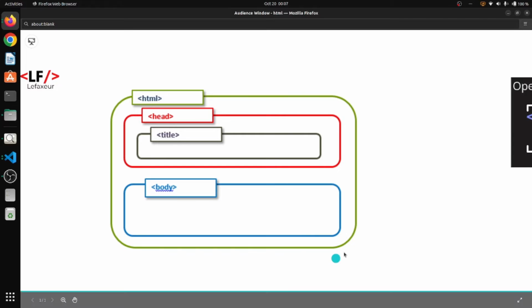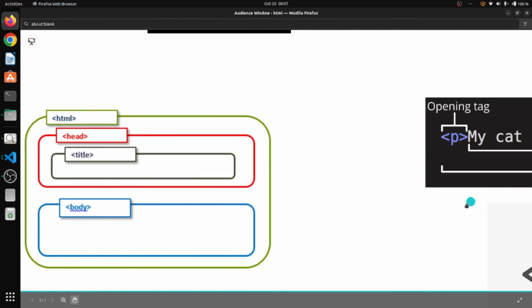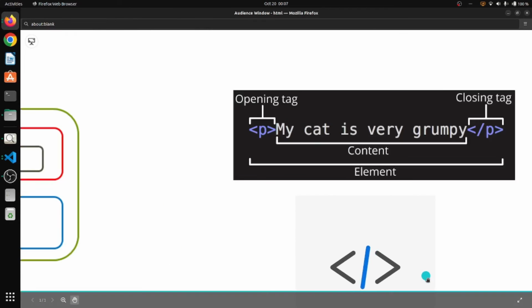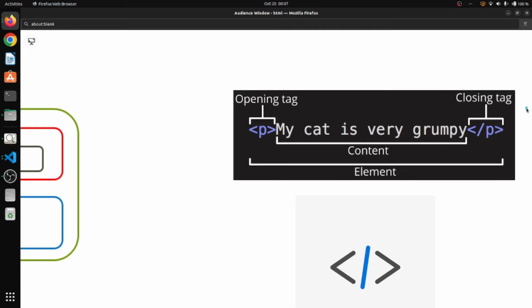So when we come here to an HTML tag, when you look at this HTML tag, you see that we have an opening tag and a closing tag. That's how HTML is. For instance, the P here stands for paragraph. It means if you want to write a paragraph, you have to put the P, you put these brackets, as you see. Then you come to the closing tag. For the closing tag, you put the bracket, you put this slash, you put the P, and you close it.